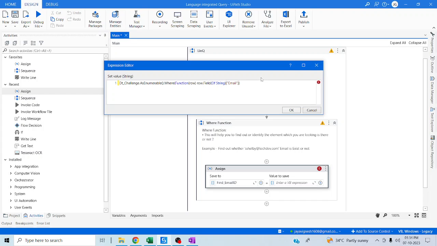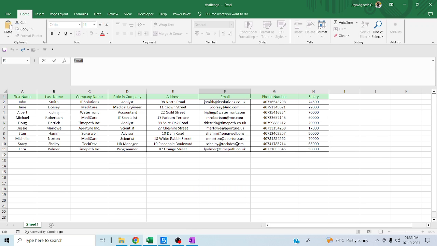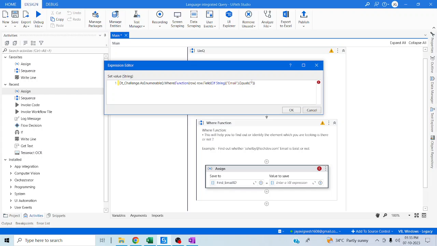After that, we're going to make an arithmetical operation. We're going to check for a particular email ID, right? So dot equals, bracket, close bracket, double quotes, which particular email ID you're going to look upon. So this is the mail ID, right? Let me copy this, go here, enter. So we have entered the email ID which we are going to look upon.